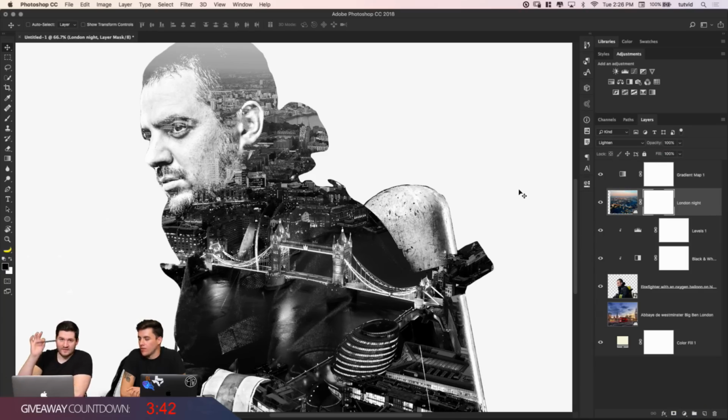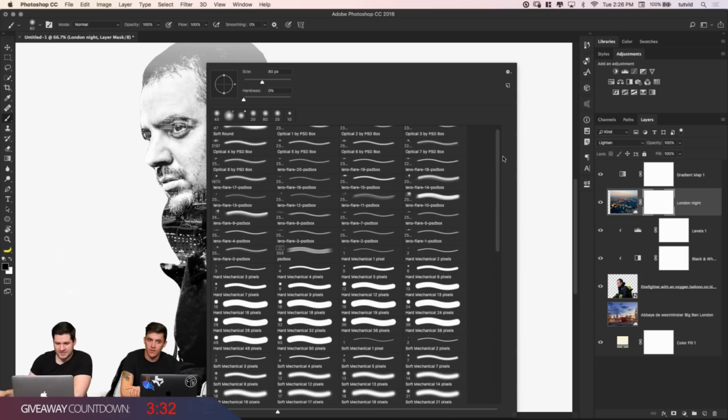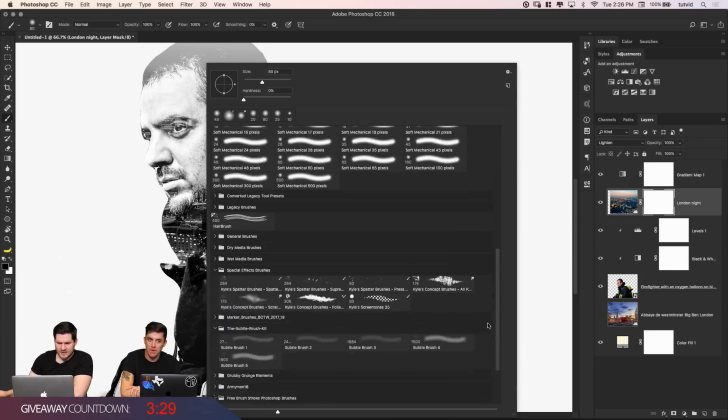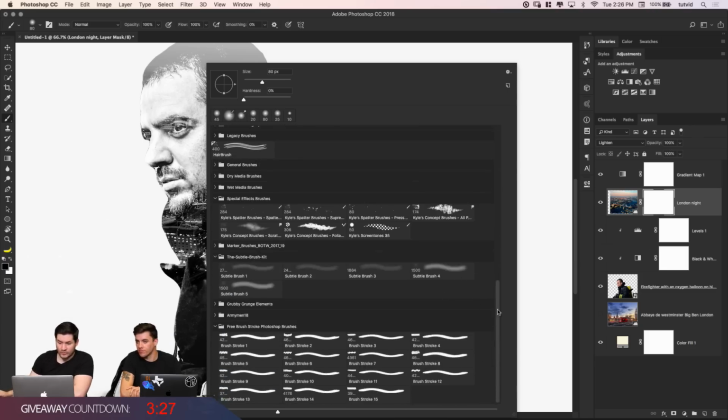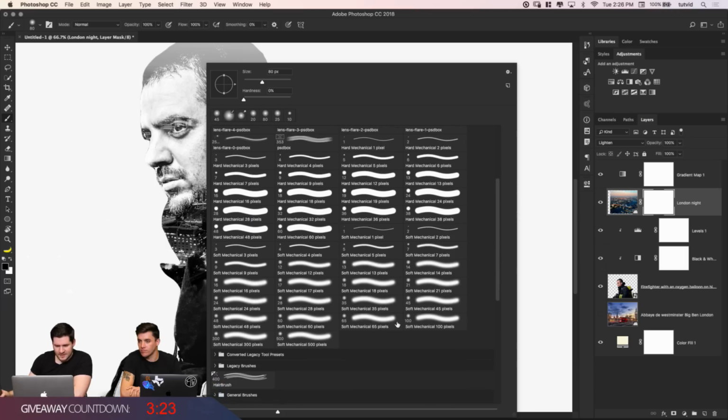This is where, by the way, having some kind of stylus, tablet type apparatus is just very helpful. I'm gonna grab my brush tool, and you can right click at any point and choose from a whole plethora of different brushes. Some of these are custom ones I loaded in, but Adobe's done a great job of getting a really nice assortment of brushes for you. So I'm gonna go with probably one of these, soft mechanical, maybe 100, that's probably good.